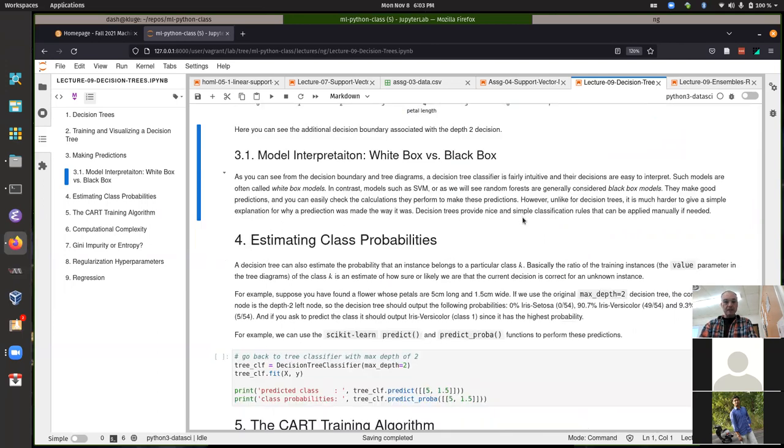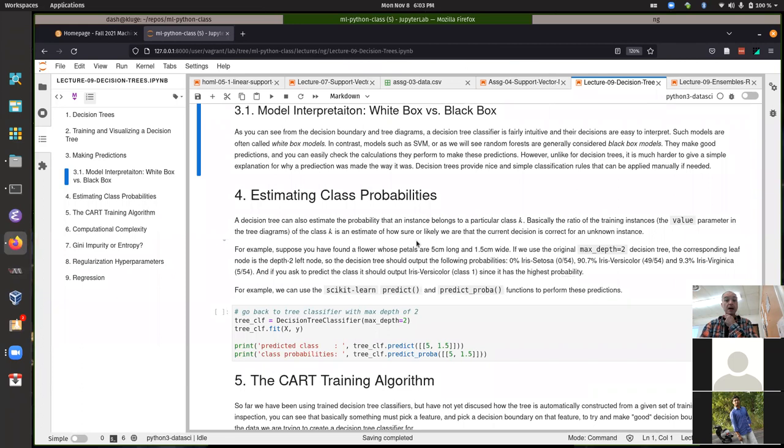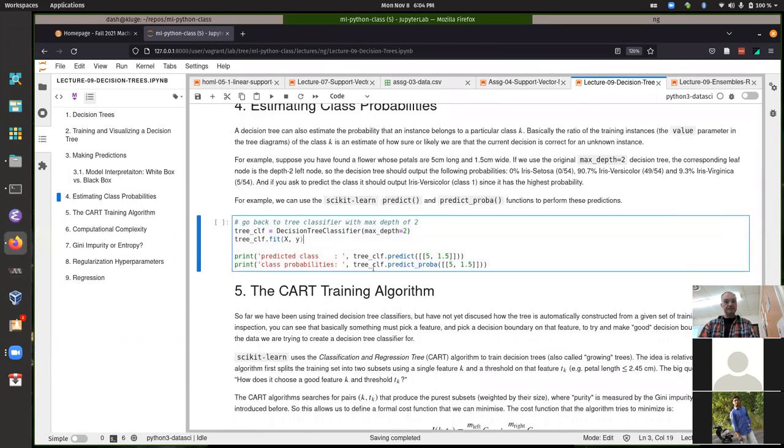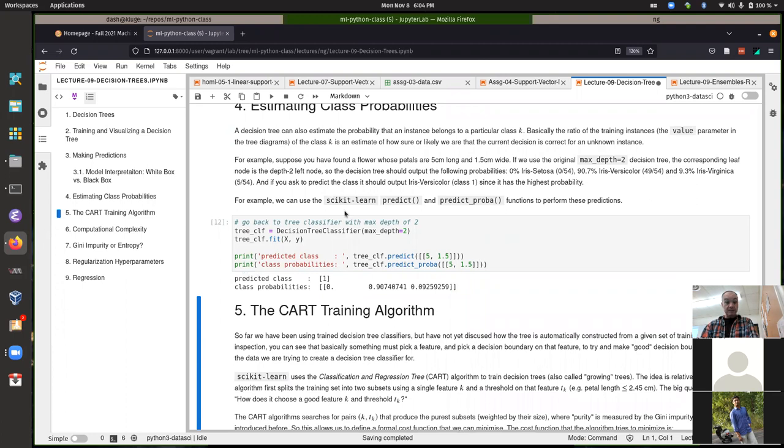All right, let's move on. So I already talked about white box versus black box. Not all models in machine learning can make a probability, to give some sort of confidence of how the prediction would work or not, right? It depends on the details of the model. But decision trees are in that class that they can, so you can ask for probabilities. We've already seen that you can get probabilities on the logistic regression, how confident the model is going to be.